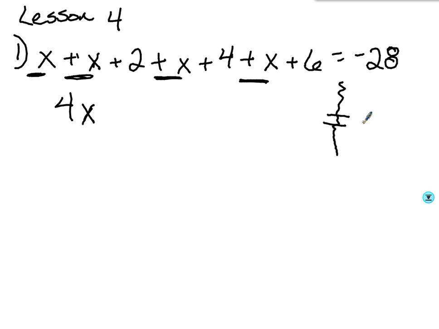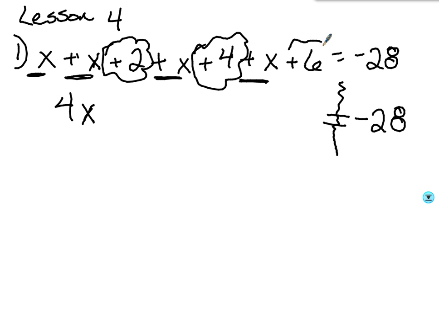No, the problem says negative 28 on that side. The problem from the book says negative 28, and that's what you write. Okay. Yes, sir. Oh, wait, no. You're not finished, because you got a plus 2, a plus 4, and a plus 6. Plus 12. You're going to put them all together. Plus 12 is right.